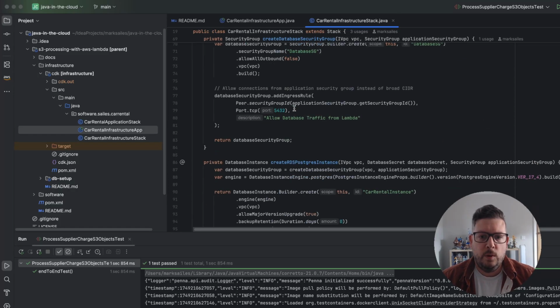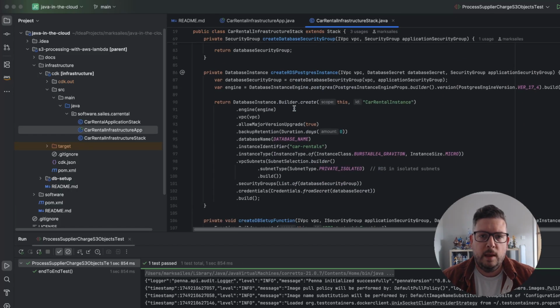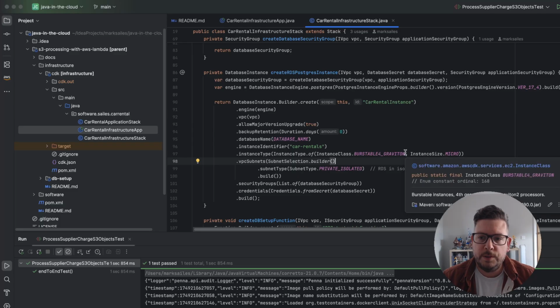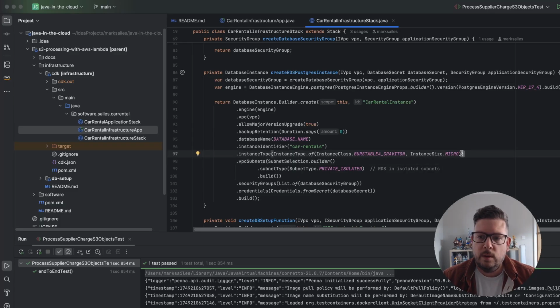So if we go back to the database instance section, this is how we specify that we want a Postgres database. So this is the database engine, and we want it on an instance type of a T4g Graviton, and by using the micro size we get to use the AWS free tier.